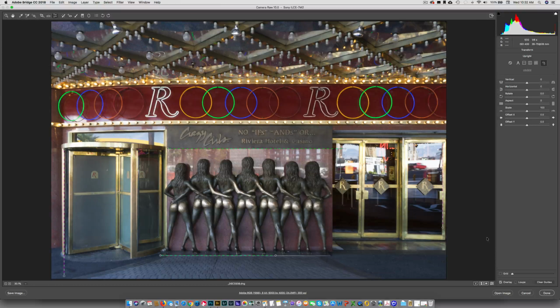So I'm going to add a new one for this one, and this one will be part of that second group. This one and this one. And down here you can have the overlay, which is showing those little buttons, so if I click back on this one, it makes these three active. Clicking on this one makes that active. I can hide that. You can show your mask, what the mask is looking like, so you know where you painted.